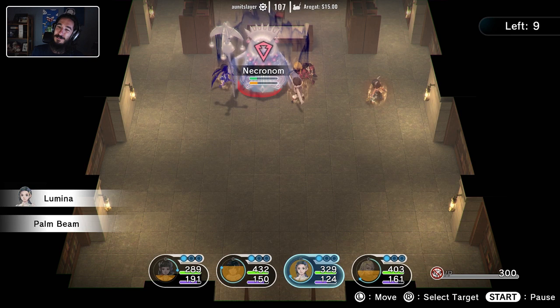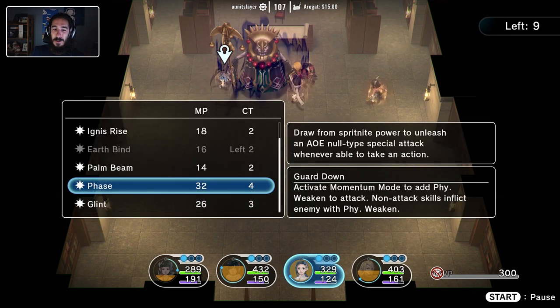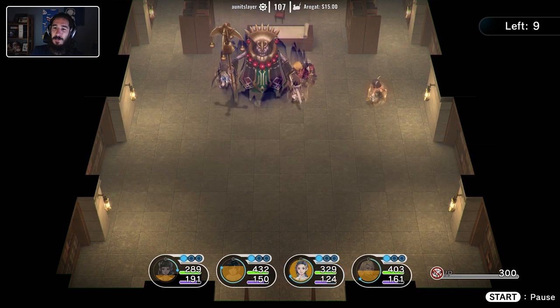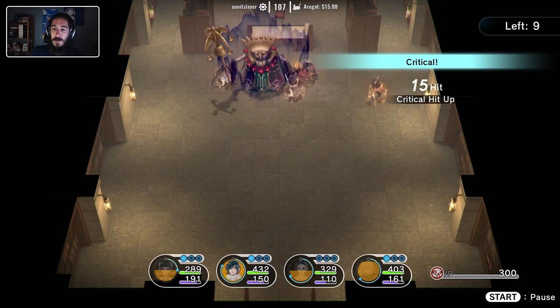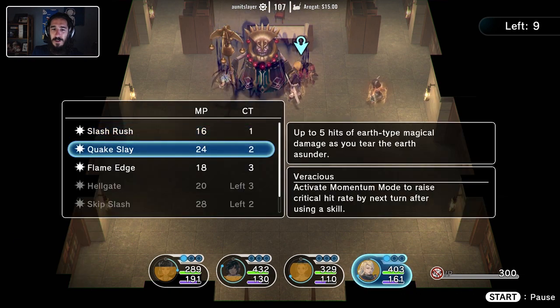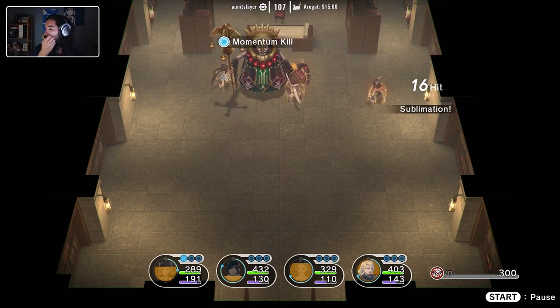I wonder if Palm Beam can just finish it. Hold on, is anything... Let's go Palm. Maybe we can finish the Palm Beam. Oh, well, I mean, that's not finishing it, but that's close. Nice. That should be close. Or it. That's it. Not close, but it's it. There we go. That's it. Now it's done. GG. Okay.